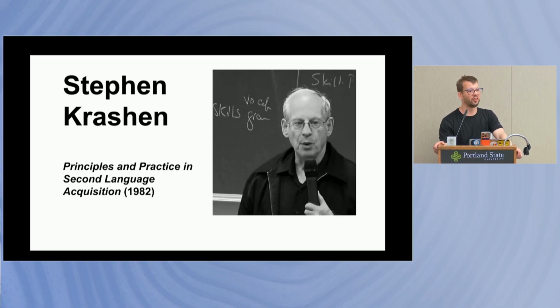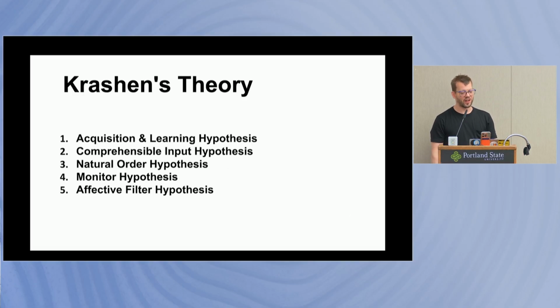All right, so now let's talk about linguistics again. Stephen Krashen, he's still around, but he wrote this seminal paper in the field of second language acquisition back in 1982, Principles and Practice in Second Language Acquisition. In this paper, he outlined 5 hypotheses that are collectively grouped often under the input hypothesis, but I put that one second because I think they're easier to understand in this order.